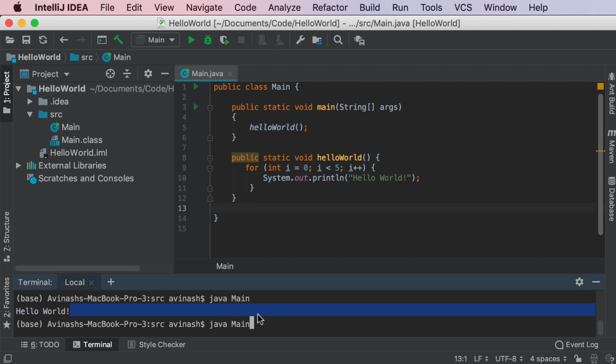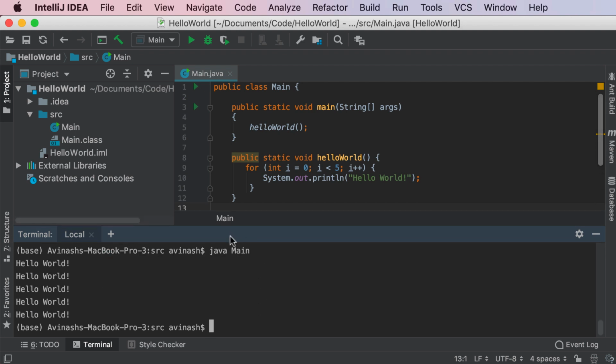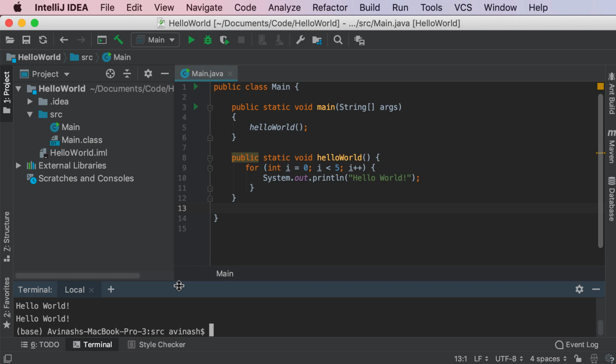So go ahead and save that, compile it one more time, javac, java, and then we have over here 5 hello worlds. Awesome. So this again is a very basic function or method. It doesn't take in any parameters and we're not returning anything. So now let's go ahead and make this function a little bit more complicated.